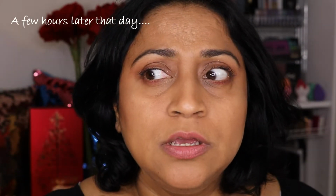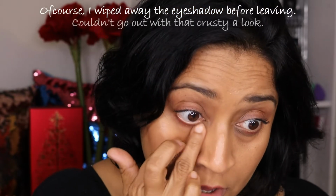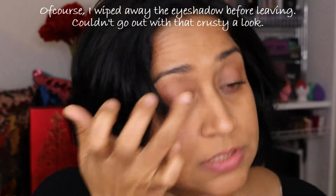I had not wiped off the brush. I had just gone straight from the tube on my lids, and the outcome was less than desirable, I should say. So I wiped away the eyeshadow. This is actually about 4 hours later, because I had an appointment for a haircut at Ulta and I'm back from there now. I'm just gonna add on some more concealer.